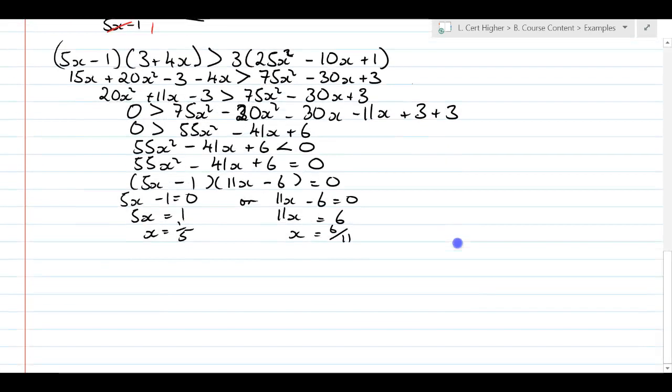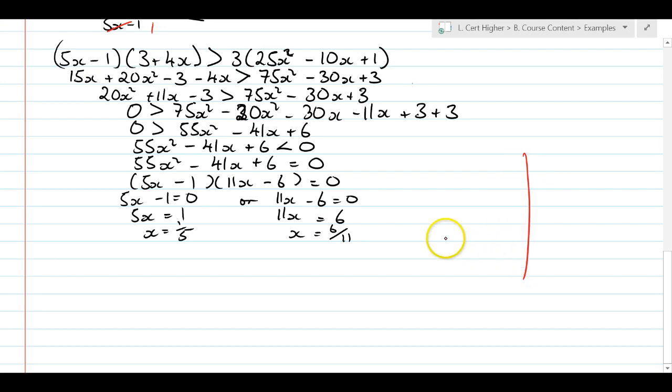I'll now make a sketch of the graph. So we have our x and y axes. Here's 1. In fact, I'm going to make 1 further across because both of these values lie inside 1. We say 1 is there. X is 1/5, so approximately there. X can then be 6/11, just over a half, approximately there. And let's sketch what we have.